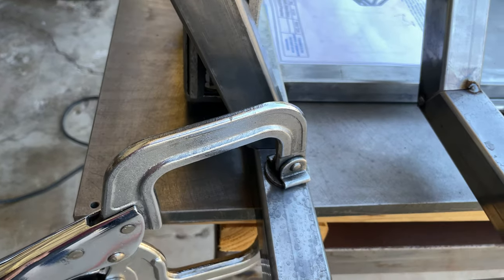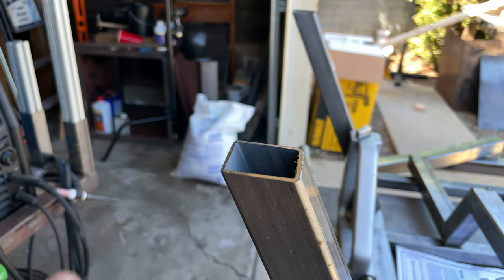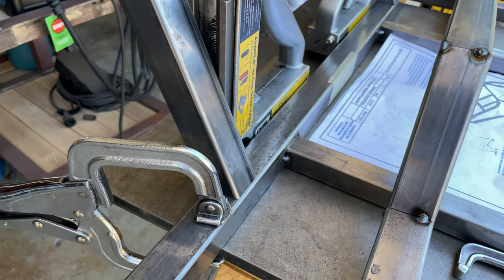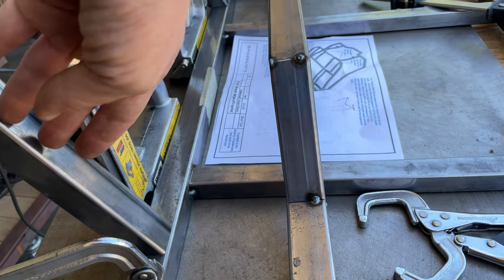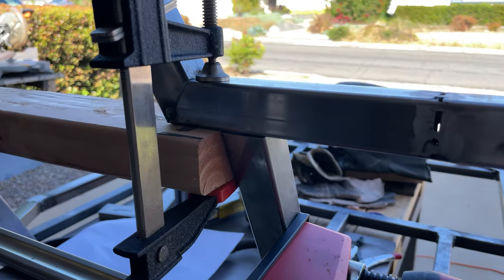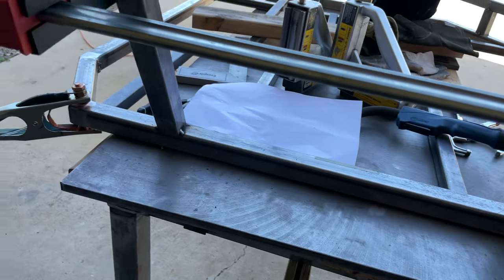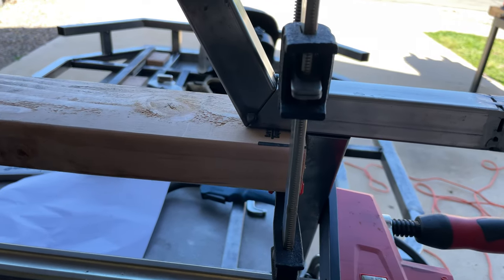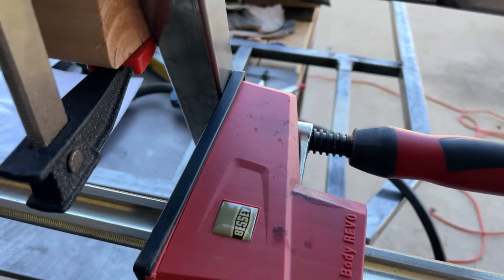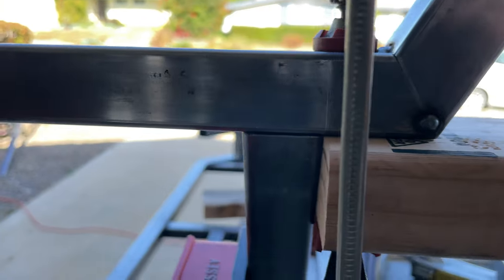This is a complex weld that's about to happen. Even though the saw did do a perfect 25-degree cut, it's kind of hard to balance. A little bit of play goes a long way, so I did use the iPhone to get 25 degrees by zeroing out here and putting the iPhone at an angle right there. And I use a 2x4 — 18 inches is the gap between these two posts. I welded it there already, so I go to the saw, cut an 18-inch 2x4, and then use a clamp right here to pull it tight. It holds this 2x4 flush.